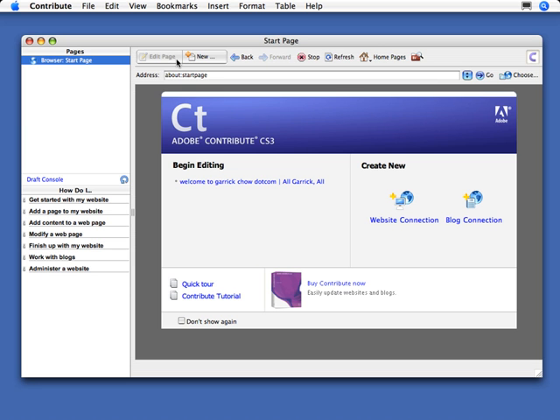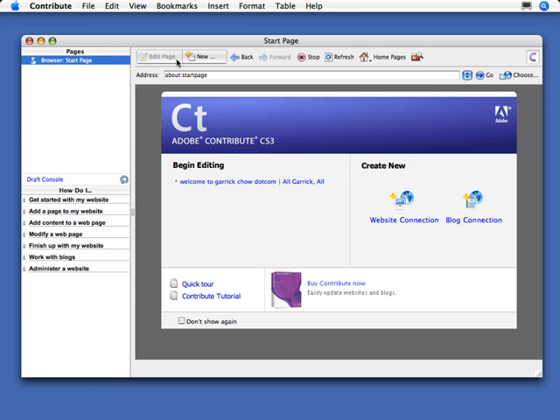And unless you're the administrator of the site, you're going to make your site connections using a site connection key, which is a file containing all the necessary information you and Contribute need to connect to your site. This file contains the site's address, your username and password, and your permissions. Most commonly, the site connection key is generated by the site administrator and then emailed to you. So let's take a look at how we use a connection key once we receive it.